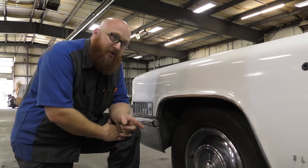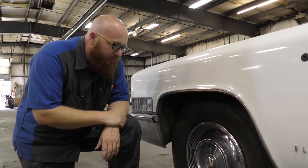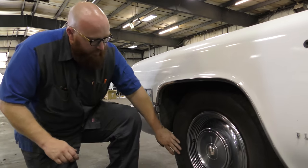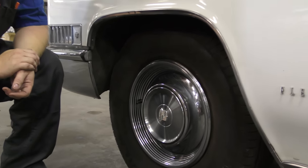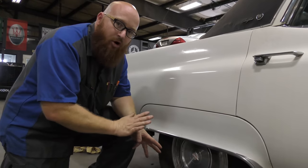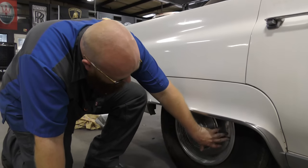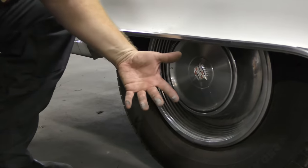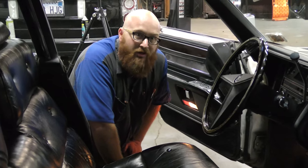Before we go into the interior, I want to show you guys wheels and tires. If I'm looking at a car, I really don't like to see tires with armor-all on them where they look glossy and shiny — they should be clean, nice rubber without a bunch of cracks. The hubcaps or wheels shouldn't have brake dust or gunk all over them, they should be clean and shiny like these — spotless. I don't like armor-all on tires because it just attracts dust and dirt. But on the inside of this hubcap on the other side, it's just nasty — the wheels are nasty, there are cobwebs all over them. Don't let your potential buyer see that.